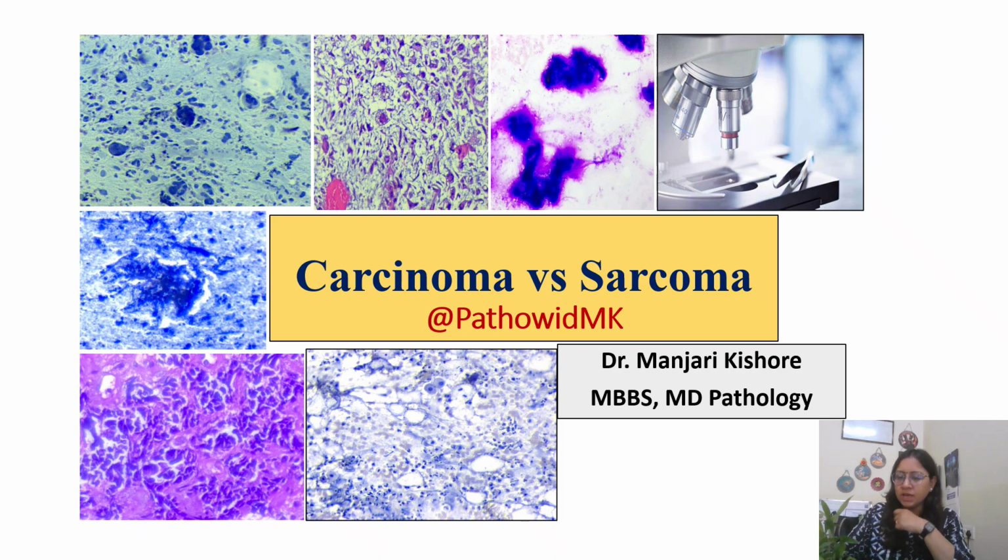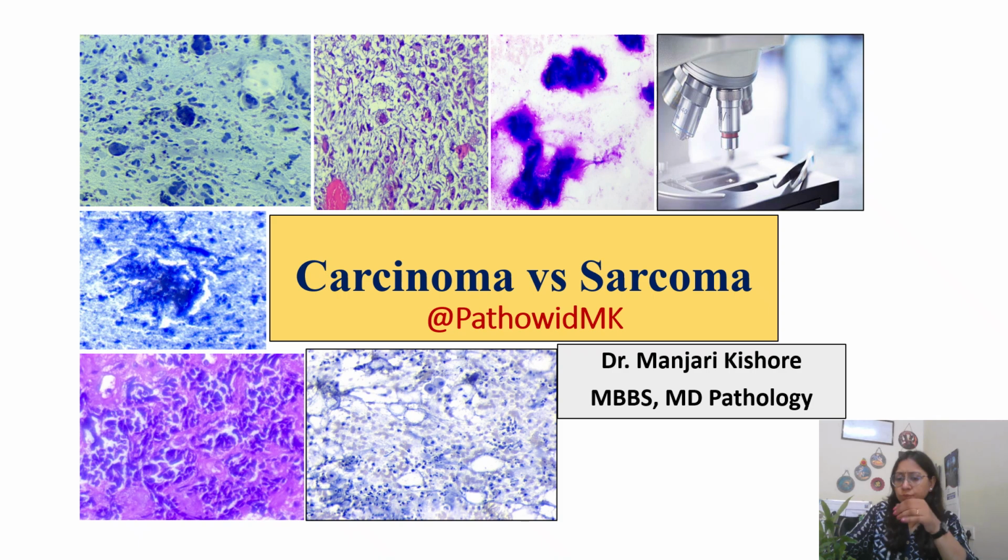So, moving ahead in our neoplasia chapter, which I've started with. In my first neoplasia lecture, we discussed the basic benign and malignant tumors, and the differences between benign tumors and malignant tumors. Then we discussed in the second one, these are very short lectures, so that if you read a small topic in parts, then we are able to grasp it much better. In the second one, we read about the pathways which a malignant lesion follows, like lymphatic, hematogenous, or direct seeding. So today, we'll be discussing a very common thing, that is the basic difference between carcinoma and sarcoma.